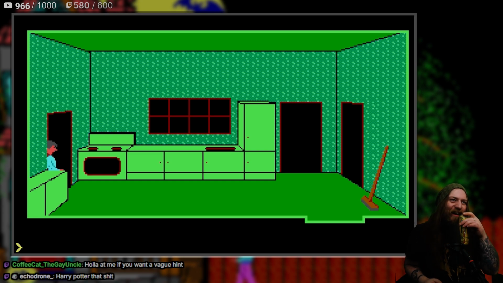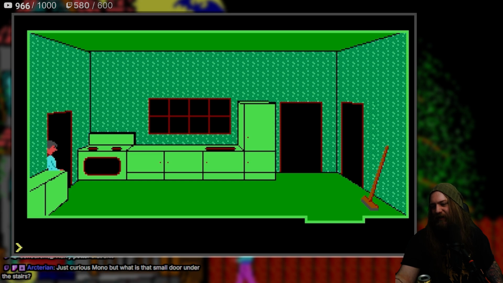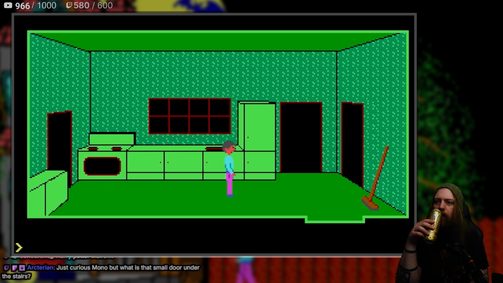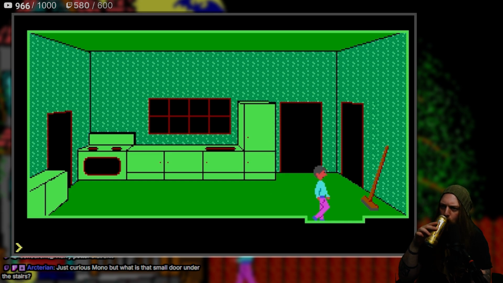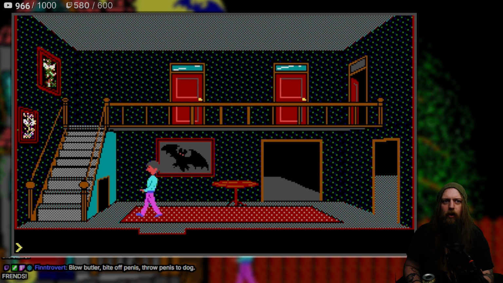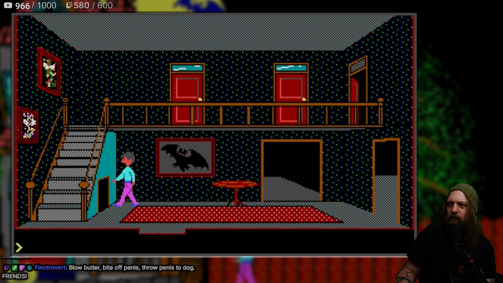This is hard, man. I have ideas of what I can do, but I don't know how to word it, you know? That small door under the stairs. Well, I looked under there and that's where I got the knife and the whistle from. Blow butler. Bite off penis, throw penis to dog. Do you reckon that would work?